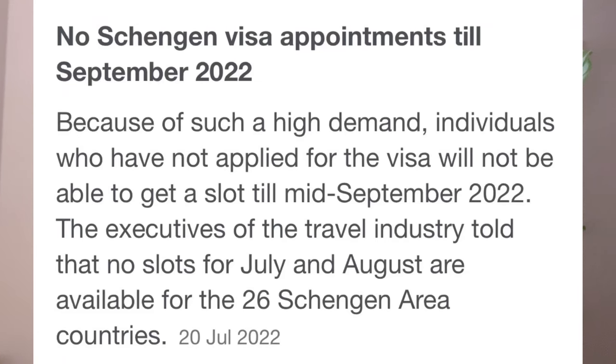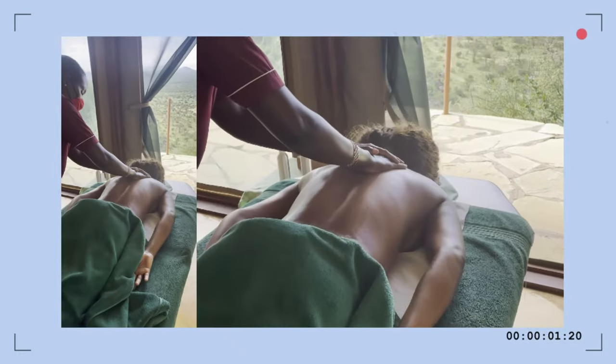Dates are sold out. My friend was supposed to go for an important meeting in France but there is no appointment. Spain is even the worst — there is no appointment for Spain on the internet. You literally cannot get an appointment right now. But hang on, I am here to share good news and I'll be giving you tips and tricks to get a faster Schengen visa appointment.